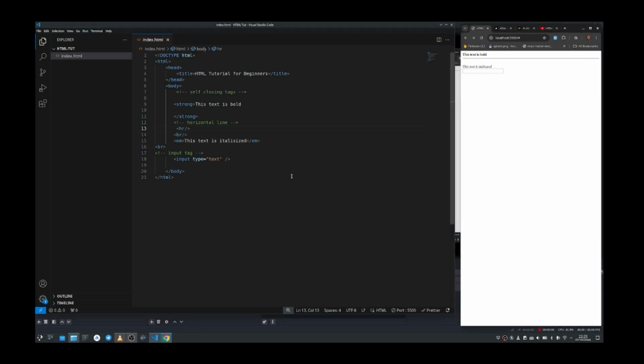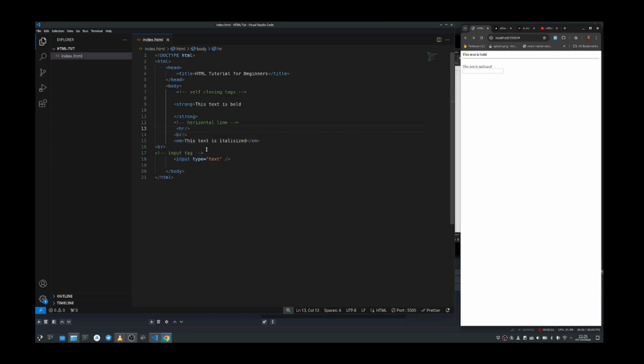Okay guys, so far in this video, I know you must have been wondering what is the difference between tags and elements. It's very simple. Tags are just this opening and this closing tag, or for a self-closing tag, just this. This is simply a tag. This is a tag. This is a tag. These are tags everywhere.